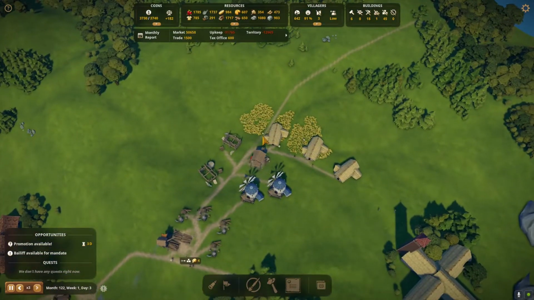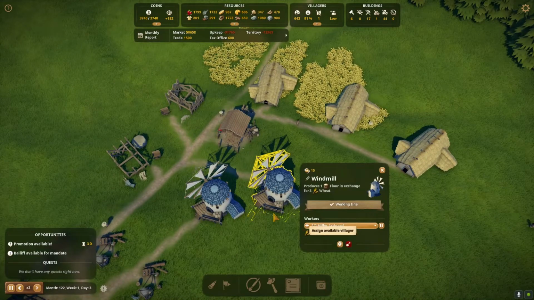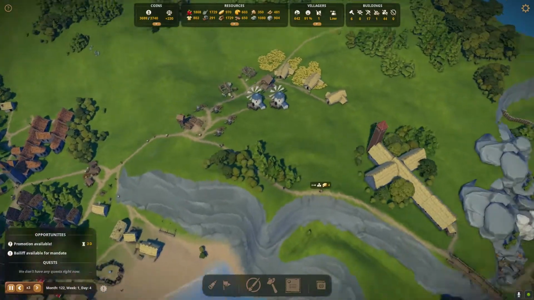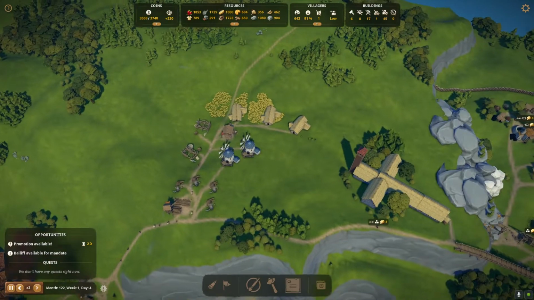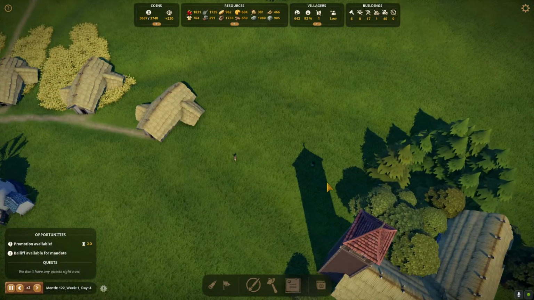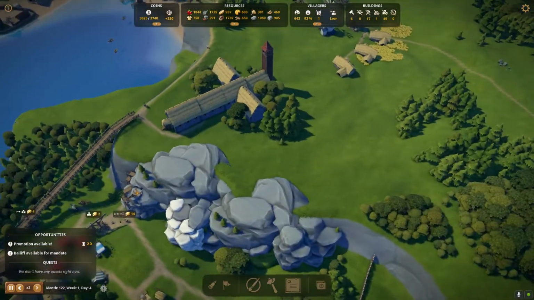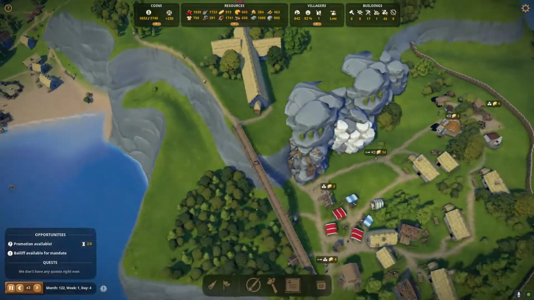Alright, well, three more people. Let's get one of these mills running. Okay. Oh, nice. Good. They're getting rid of these trees. So we can start the graveyard process. That'd be nice. I'd like that.